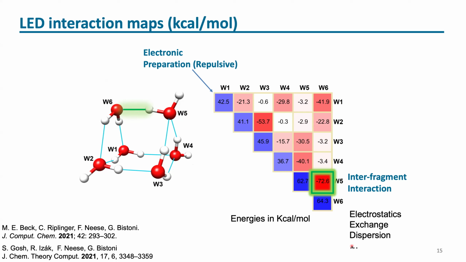This approach is extremely powerful, as demonstrated by the many applications that have been published over the years, but it has some limitations that we have been trying very hard to address over the last few years. One limitation is that we obtain the repulsive and attractive contributions as separate terms, leading to relatively large interaction values. Ideally, we would like to distribute the electronic preparation terms into the other fragment pairwise contributions in order to estimate the net effect of an interaction between two fragments on the binding energy.